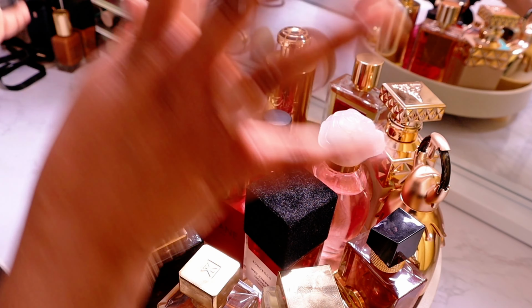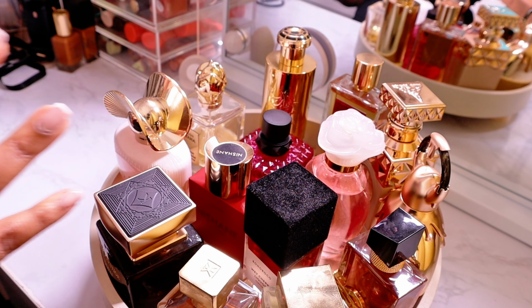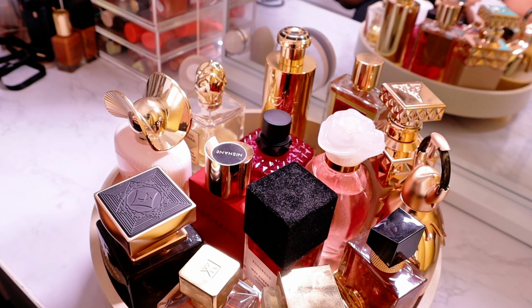So I've got a lot of fragrances that I want to get through for a few reasons. In the month of March, I have quite a lot of events coming up for work and also in my personal life. So I know I'm going to need to smell good and for the fragrances to be long lasting, to be interesting, to invoke conversation. I also want to feel very confident, very feminine, very elegant as well. So that's the thought process when I was picking these fragrances.